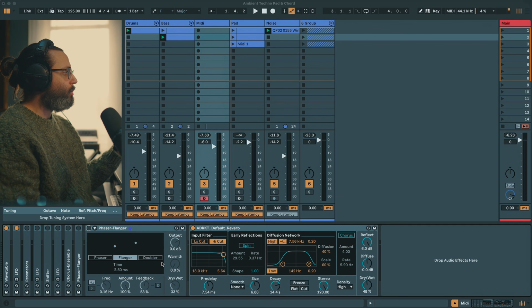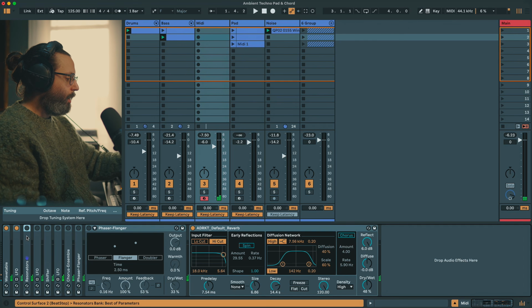One thing I haven't shown you is that you can modulate the dry/wet with the LFO, so sometimes you have the phaser, sometimes no. And now we can put back our effects together.